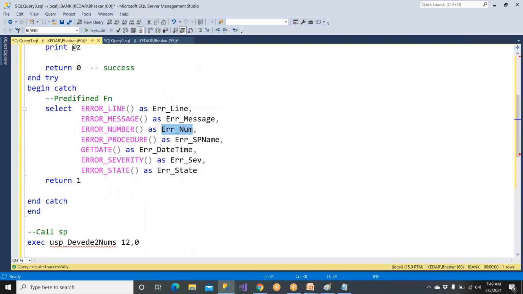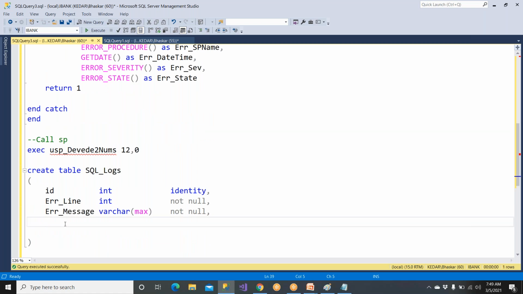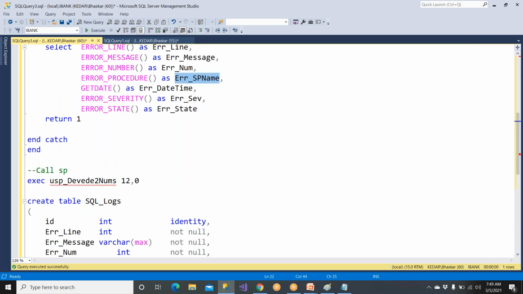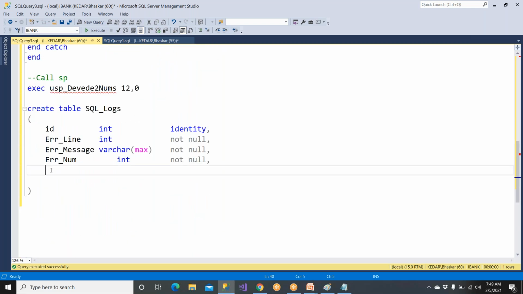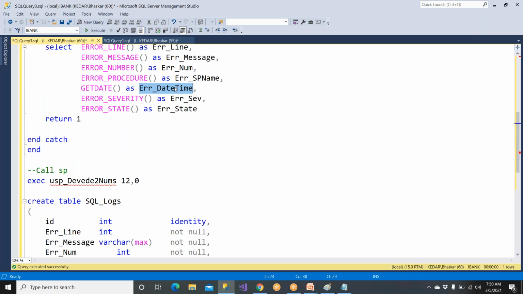Next one, error number, is again a number, integer. Then stored proc name, maybe this, more than 100 characters, right? Then after stored proc name, error date and time.